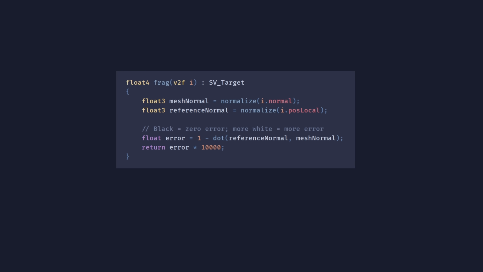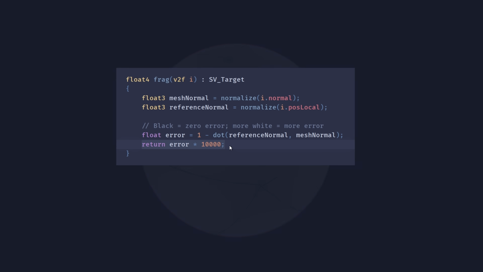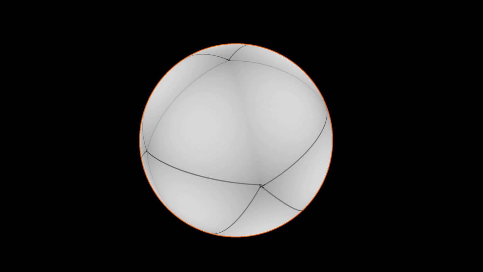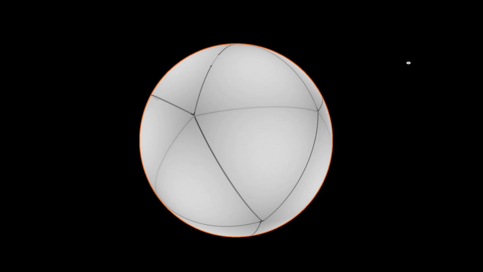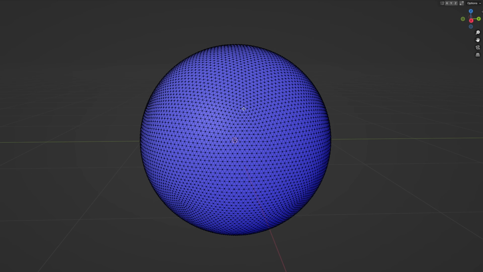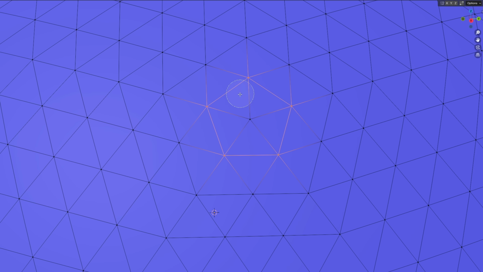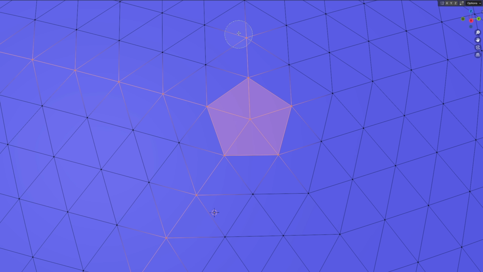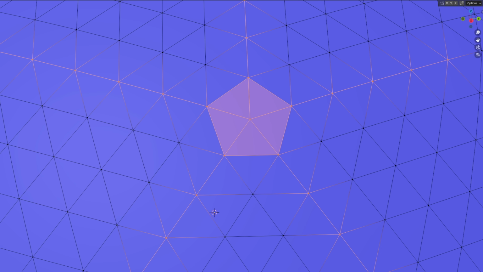I went on a few wild goose chases trying to figure this out and ended up making this little test shader here that calculates the correct normal vector for a sphere just by looking at the local position of the current fragment, and then comparing that to the normal stored in the mesh. And if we magnify that difference a few thousand times, we can suddenly see some abnormalities in the normals. It looks like at the 12 pentagons one finds in an icosphere, we get a low error along the lines connecting them together, but a fairly high error everywhere else.